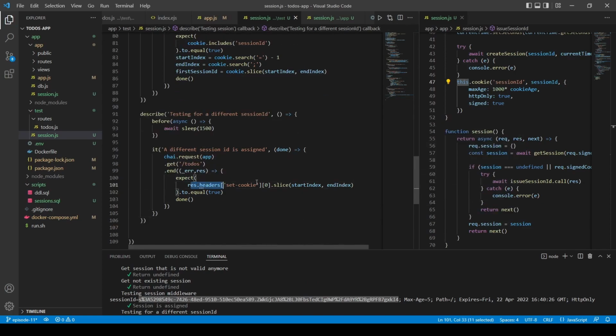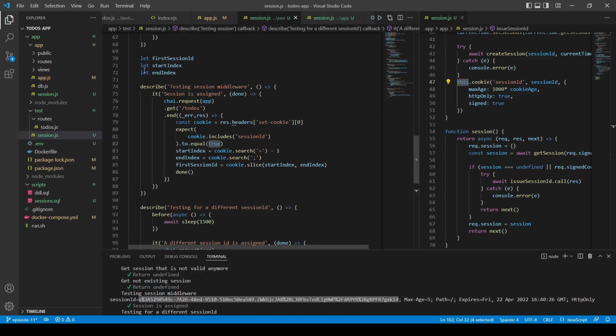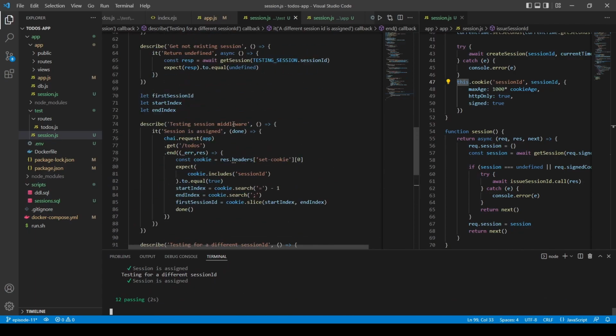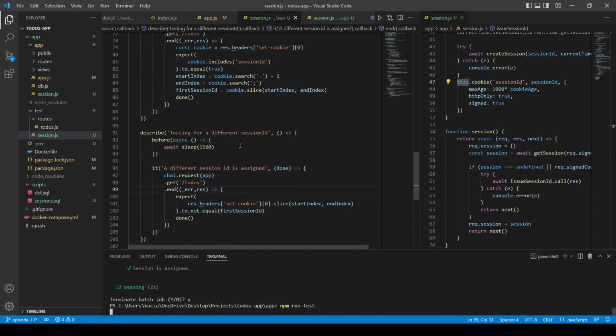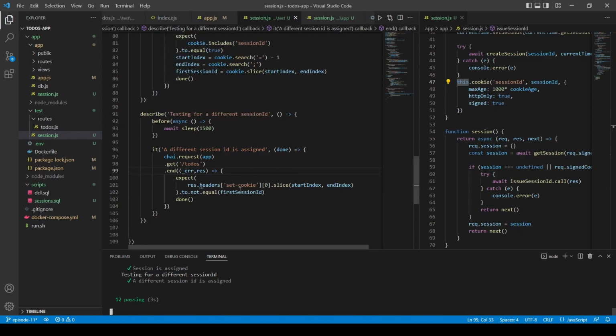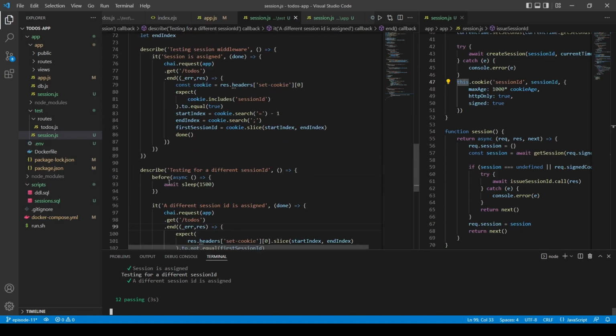And we expect this not to be equal. Oh, you change the equal, not to be equal to the first session ID. So here, to not equal. Okay, that's quite a bit of logic. Let's see if this worked. So we wait and we wait again, and it is a pass for us. That's good. That's actually great that we managed to write this test.